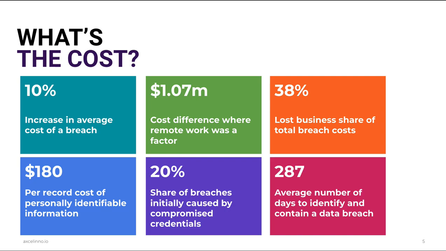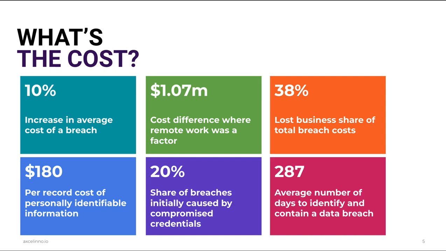Now, a number of things went into the average time it takes to identify and contain a breach. Things like the attack vector and stuff like that. But the other thing is that what was found is that companies that had things like security, AI, and automation, depending on where they were at, and from a cloud modernization standpoint, things there could absolutely and typically did shrink that number by quite a bit. Again, it varied, and there's a lot of things to take into that. But again, getting those days down really makes a fundamental difference.